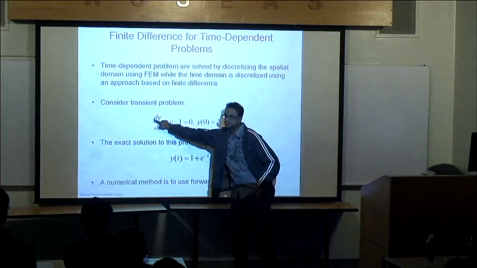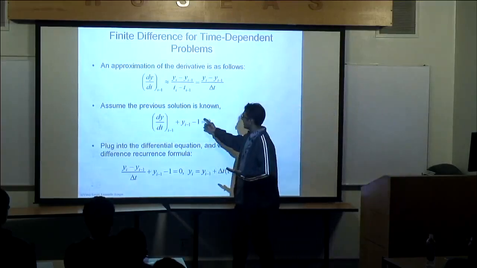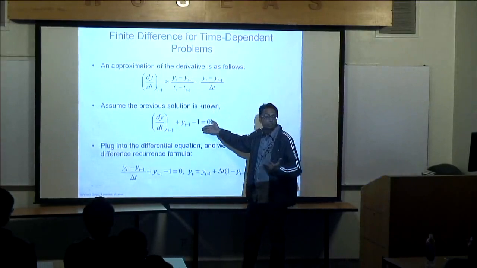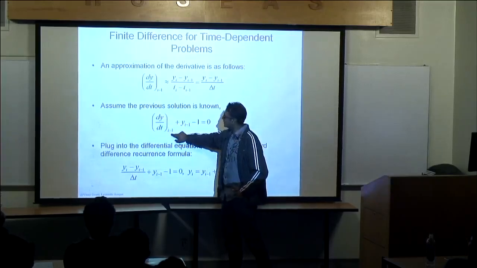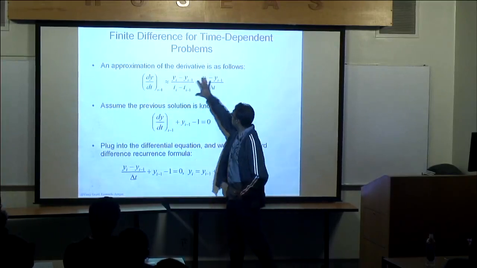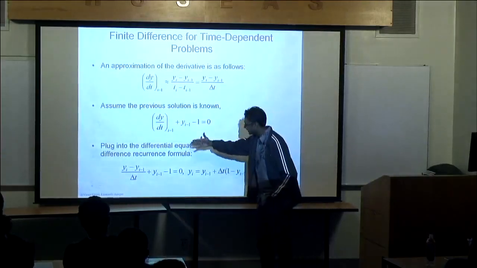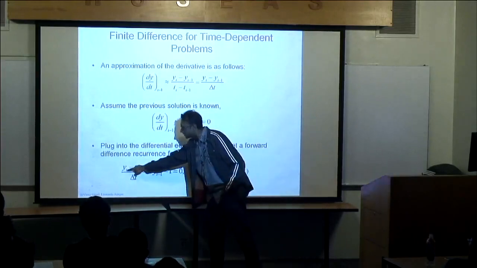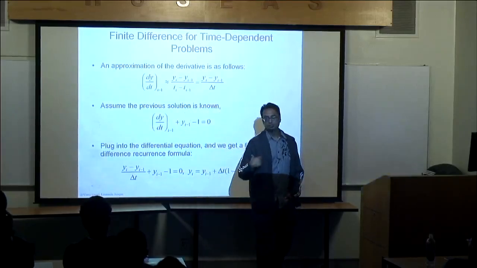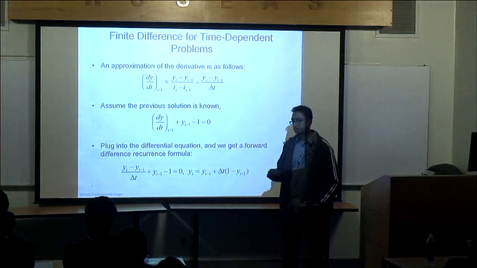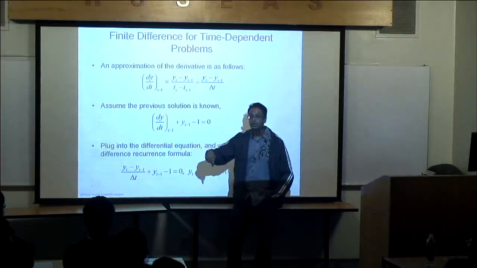Now, if I go back to the differential equation right here, and I look at that differential equation at the previous time step, I hope it is true at the previous time step. So I'm going to substitute the value of dy/dt in the equation, with y minus 1 at the previous time step, and plug it in there. Now I have y at the current step minus y at the previous step, divided by delta t, plus y at the previous time step minus 1 equals 0. So this statement we can use to solve for the current value of y at this moment in time.